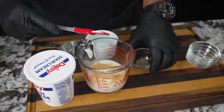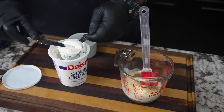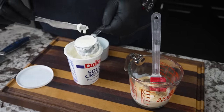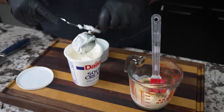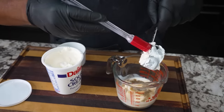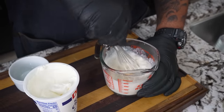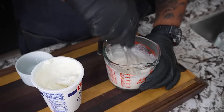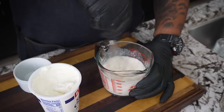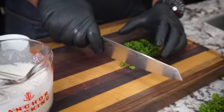A little salt, the rest of my dry ingredients. Now I'm going to add my sour cream. When it comes to something like this, you want to get the right measurement — I like to just get enough, pack it in, run it off the top. This is a quarter cup. So we're going to drop this in there, then I'll just take my whisk and work this together. I want you guys to taste this and just tell me where you were when you tasted it. Look at the consistency — now I'm going to put the top on and get this out of the way.